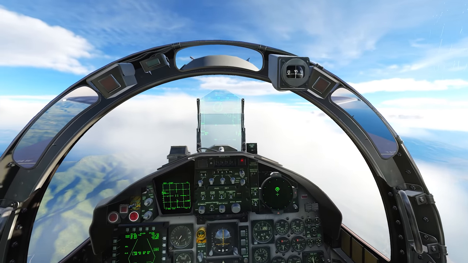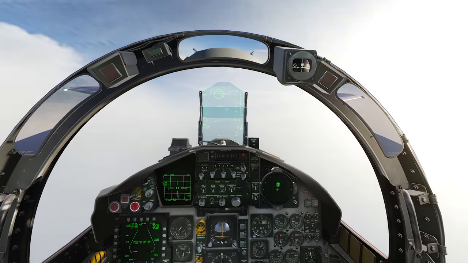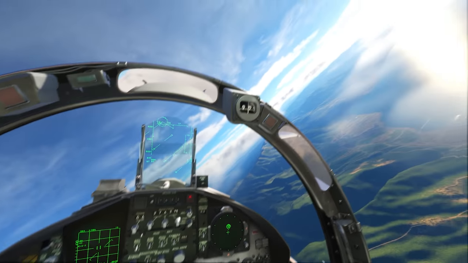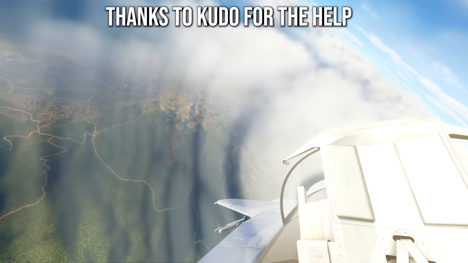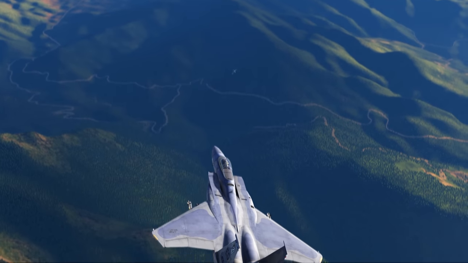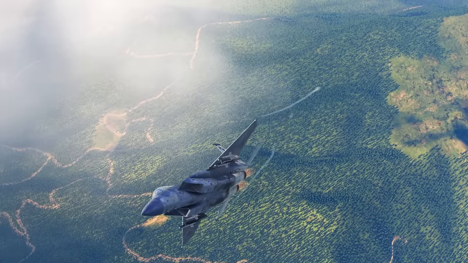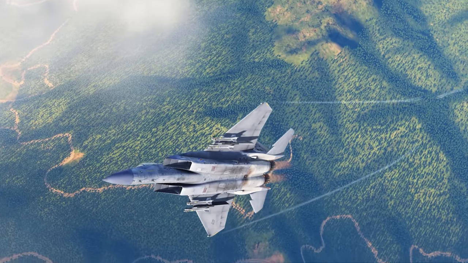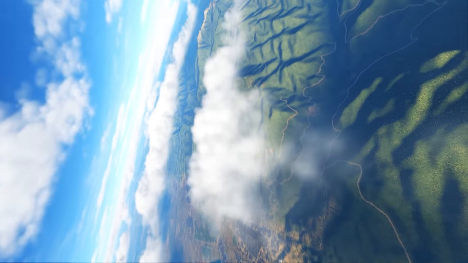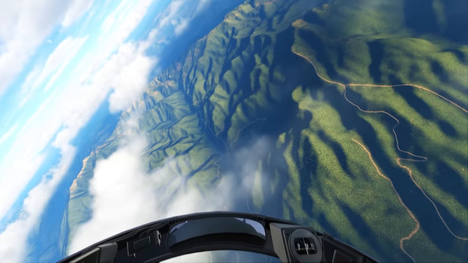Hey everybody, welcome back to another video. In this video I'm going to fly the mighty F-15 Eagle, which is one of my favorite jets in DCS, against an F-16 Viper that I just merged with. The F-16 Viper has been flown by KUDO. And my plan for this fight is to try something that you can do with the Eagle fairly easily, which is to take the initiative from the other guy.